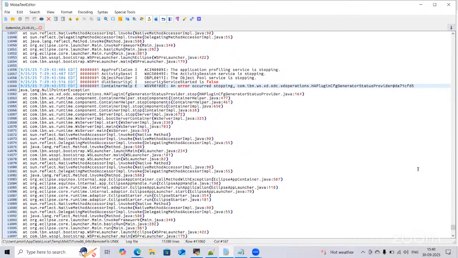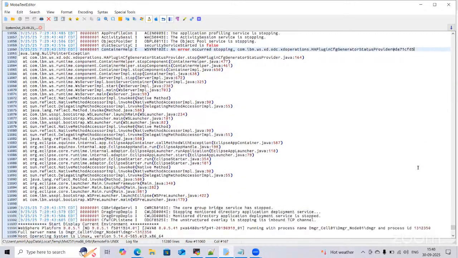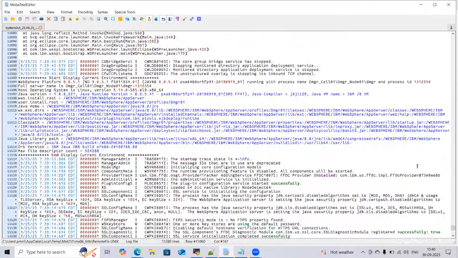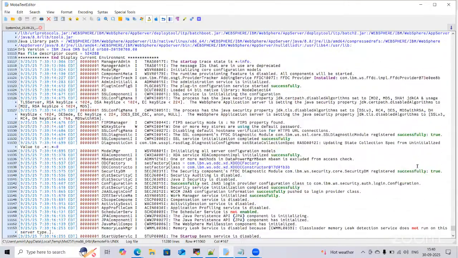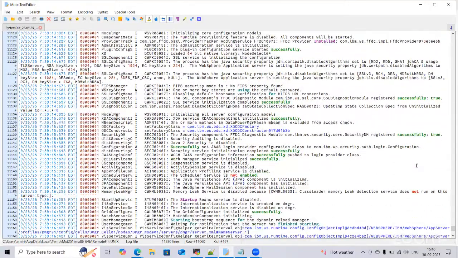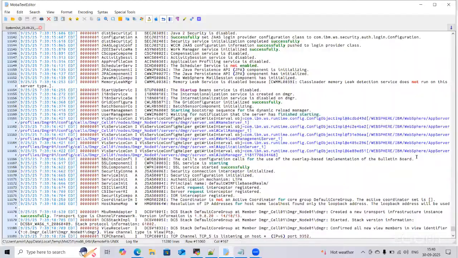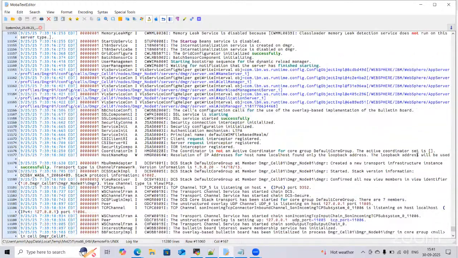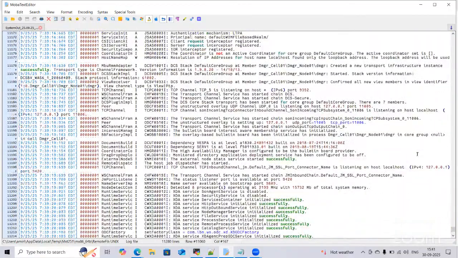Be careful while looking at SystemOut.log and the errors. If you cannot resolve it, you can reach out to the IBM team. They have an IBM assistance server, and based on that they solve the issues.